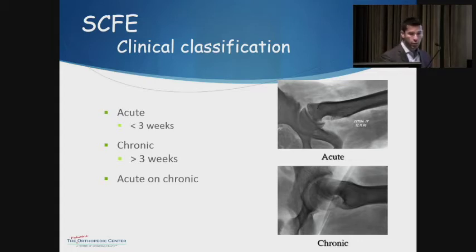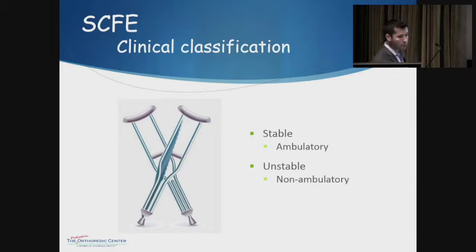There are a couple of classifications used for SCFE. Based on time: acute — occurring within three weeks, looking like a fracture where the head has just shifted; chronic — greater than three weeks, where you see remodeling with a gentle bump on X-ray; and acute-on-chronic — six months of hip pain with a sudden jump in pain. The second classification is stable versus unstable based on weight-bearing ability. If they can walk, they're stable; if they won't bear weight at all, they're unstable. This plays a role in treatment type and urgency.